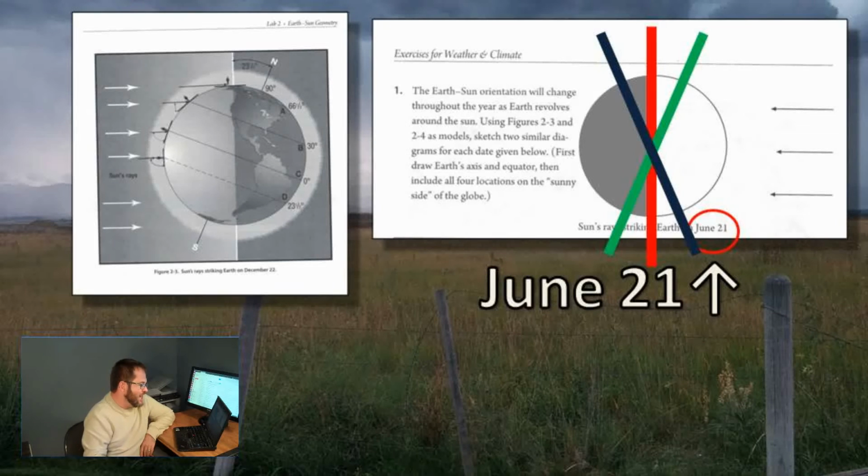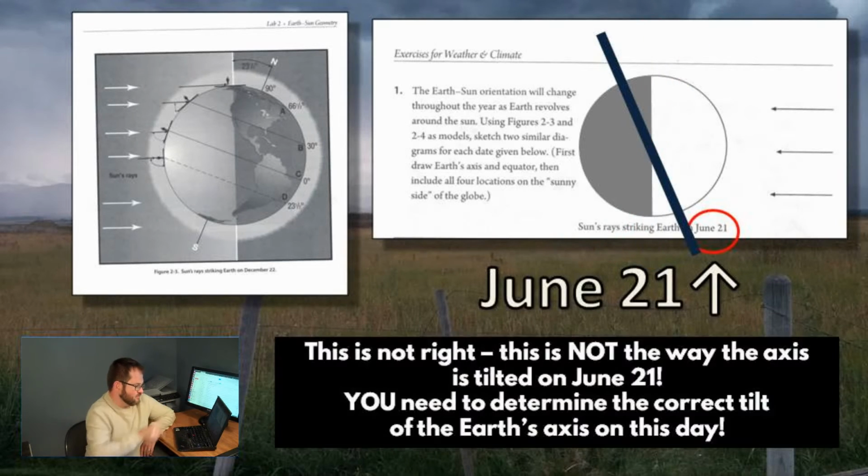All right, now I'm going to pick this one. I'm going to say that on June 21st, the Earth's axis is tipped with the North Pole tipped away from the sun by 23.5 degrees. Let me put down there just exactly what it says on the screen in black. This is not right. I am not giving you the answer here. I am making a mistake. This is a perfectly good configuration where the Earth's axis is tipped 23.5 degrees with the North Pole tipped away from the sun. That's just not June 21st. So you're going to have to figure out the right way to draw this for June 21st. But we're going to pretend it has a different date there. Okay?